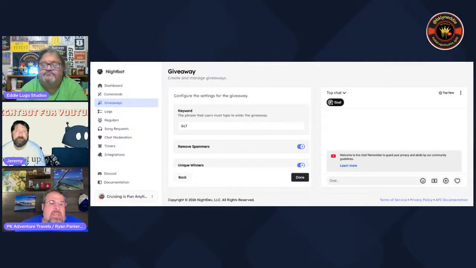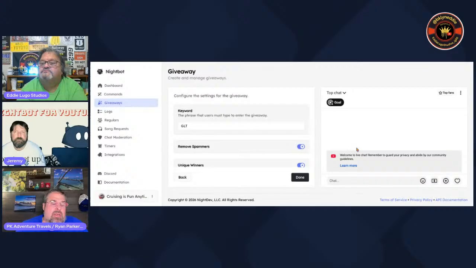What you would do is, once that happens and you hit done, your Nightbot will start to track, and it'll put all the channel names on the left-hand side, or actually it replaces the left-hand side with the channel names. So that's how you can start to get your unique names, part one. And then the giveaway is a two-part process, because it's a simple cut and paste from that left window into a free tool.